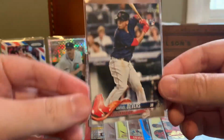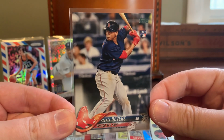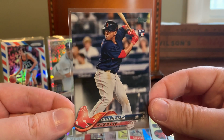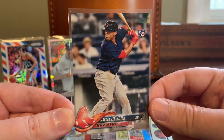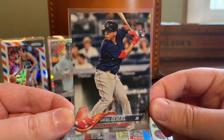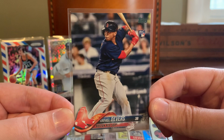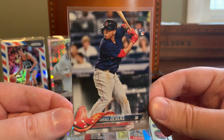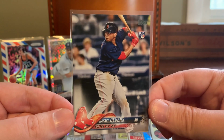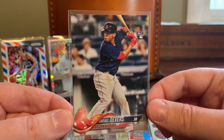Here's another baseball card, modern one this time. This is a Devers rookie. Really excited to see how he performs this year. Dude absolutely crushed the ball in limited preseason appearances for Boston in spring training this year. And someone who, based on his young age and already significant home run tally and RBI tally and double tally, I have high hopes for the remainder of his career. And of course, as I've mentioned numerous times now, he is going to be part of that powerhouse Boston Red Sox infield in 2022 that also features my favorite players, Xander Bogaerts and Trevor Story, the recently acquired Trevor Story.